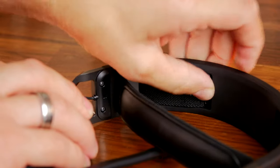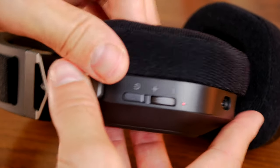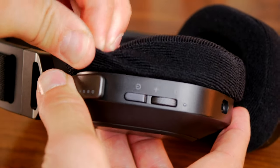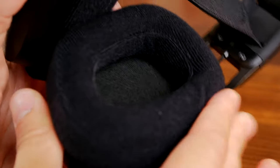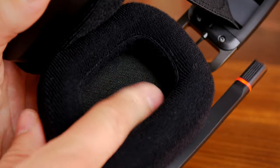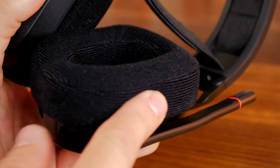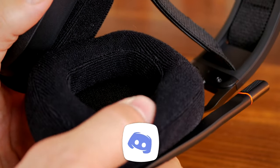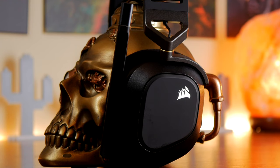My head isn't massive, but I did find that occasionally the bottom of the ear cups were tugging on the bottom of my ear and I kept having to pull the headset down. If you have a normal or small head, you will find this headset to be incredibly comfortable. It has these material ear cushions which are magnificently comfortable and very soft — similar to the material used on the Logitech G Pro X Wireless or the Astro 50. They're ear-shaped, nice and deep, and give a good bit of soft cushioning. They don't block out a lot of external noise, but they keep your ears comfortable for hours. The way the ear cups pivot means it sits nicely on your head, and that join is an aluminium setup, so it should last.